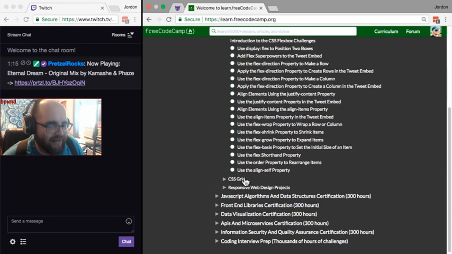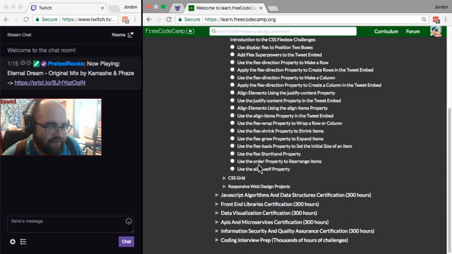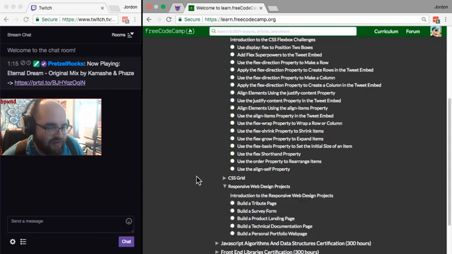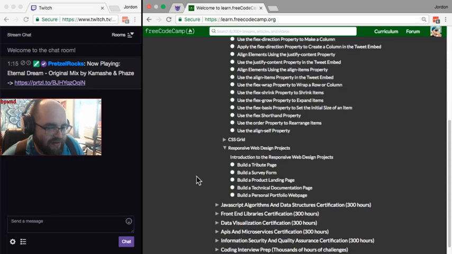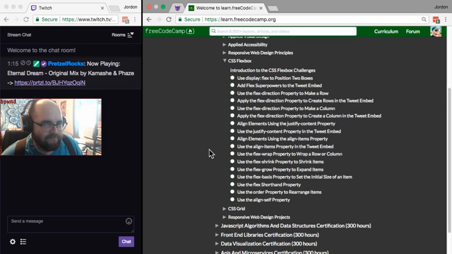We may or may not get into CSS Grid if this is short enough. And after that, we have our responsive web design projects. Before I do those, I might update my ViewPress website one stream, depending on if they've put out a new version, which I believe they have.